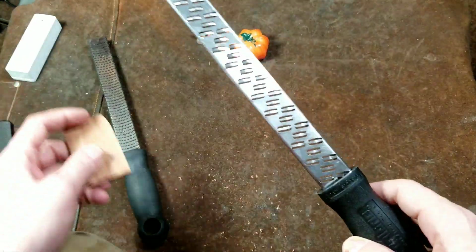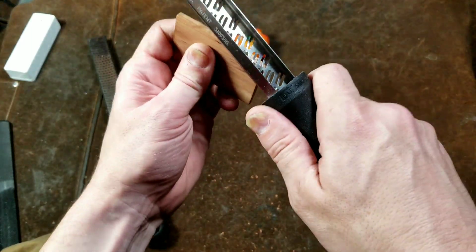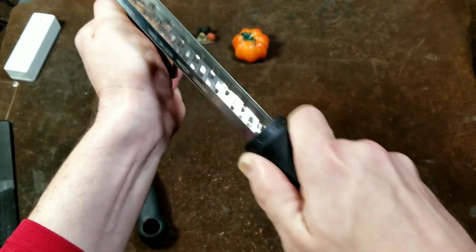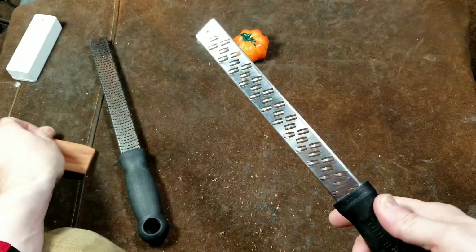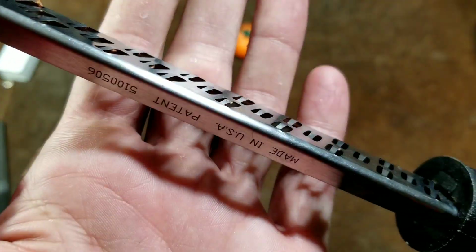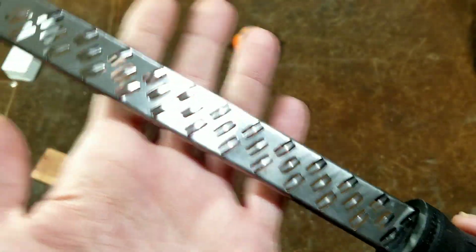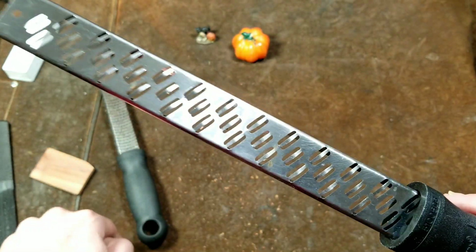This one's a little bit odd. It's a real aggressive unit. I don't know how well I'm going to even be able to... well, that's kind of odd. It does kind of work, but this one has just a bunch of humps, so this one's just real aggressive. Maybe if you're using this on Parmesan cheese or something, it would work great.